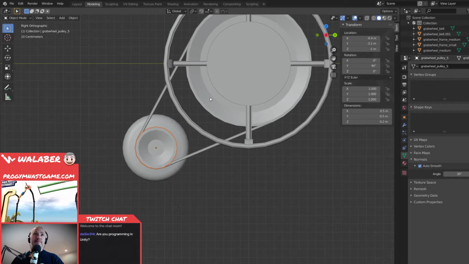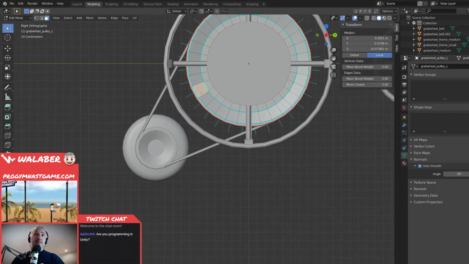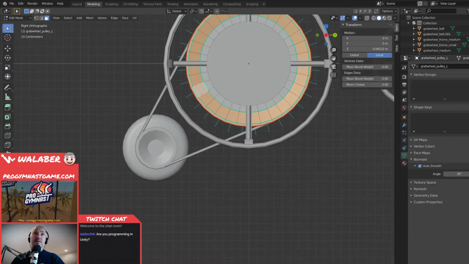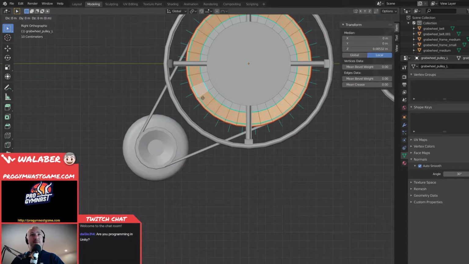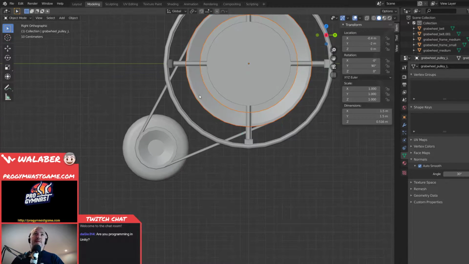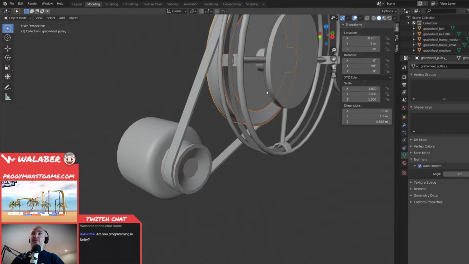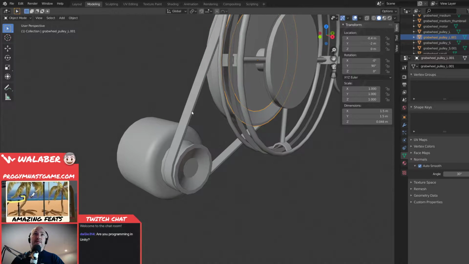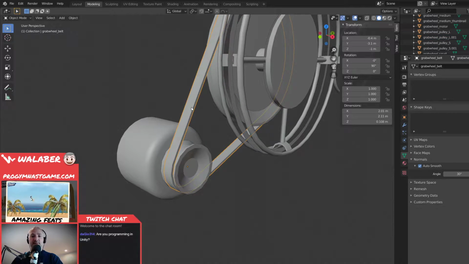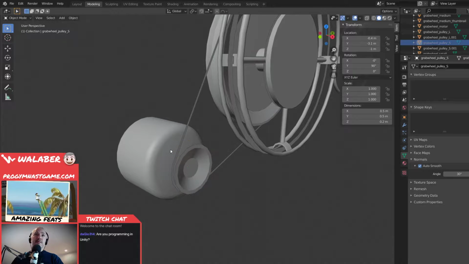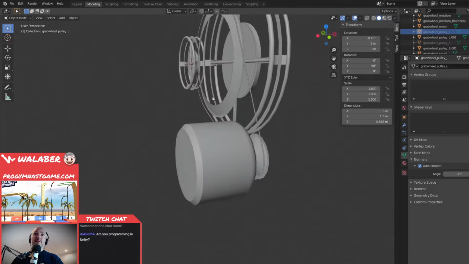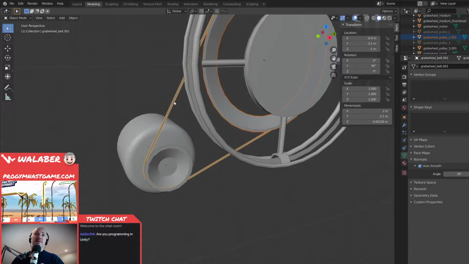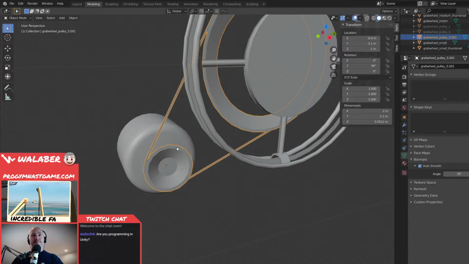Separate those out. Same thing here. I'm gonna let's grab just this much. Okay, so now we should be able to get these, this guy. Let's see. We're gonna hide this, hide this, hide this. Grab this, this, and this, join.